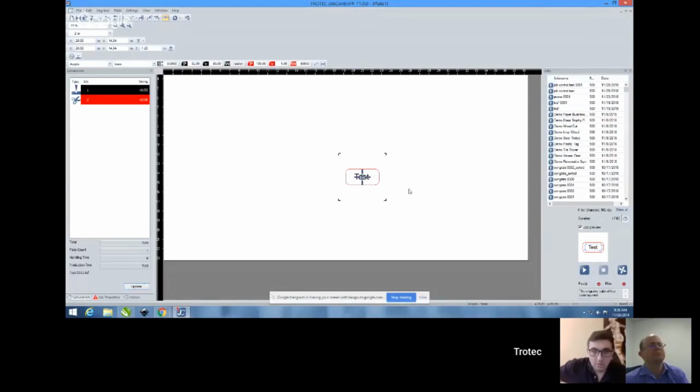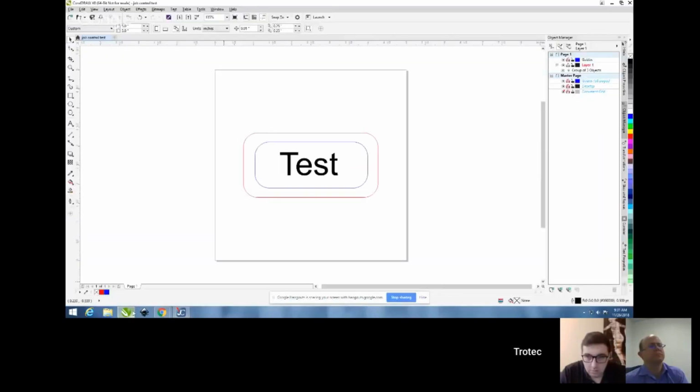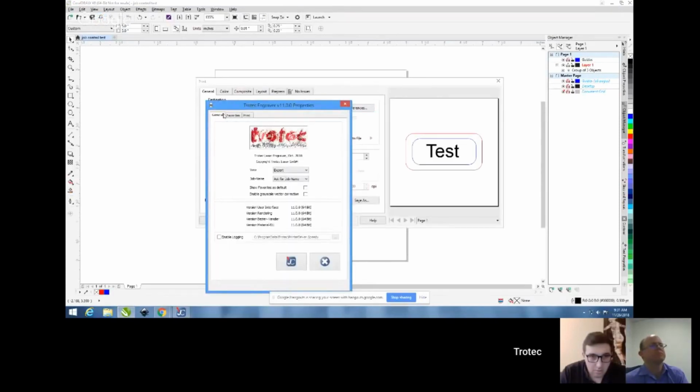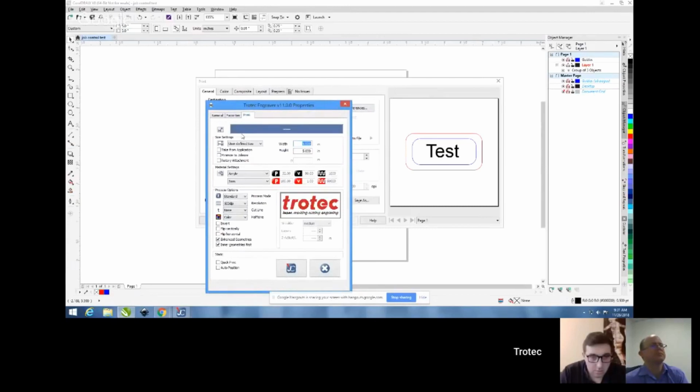And just before we move on, I wanted to show you, we did send the file over. So you can see here there's a white box that you can't really see. This is what happened when we sent our file over without having minimize the job size selected.